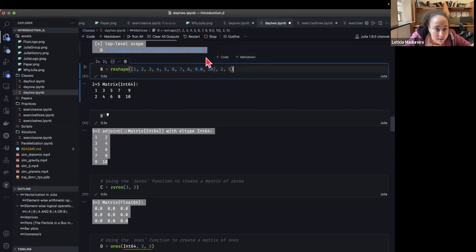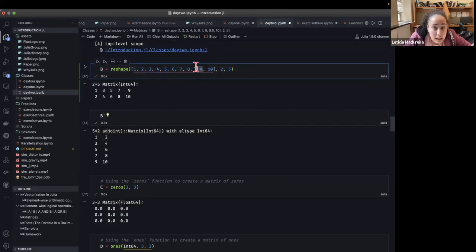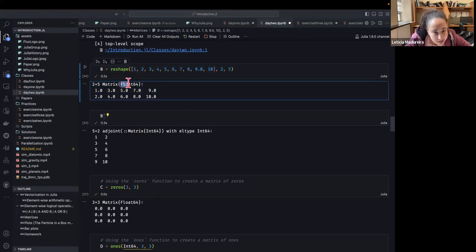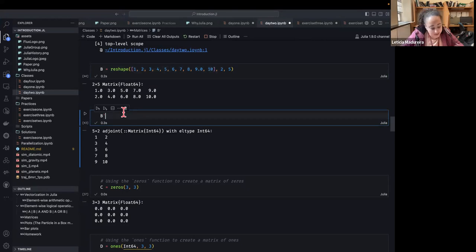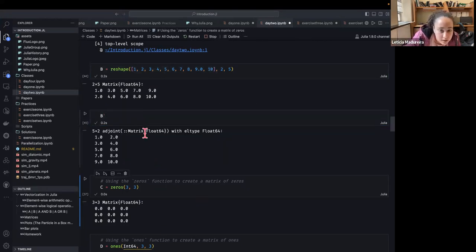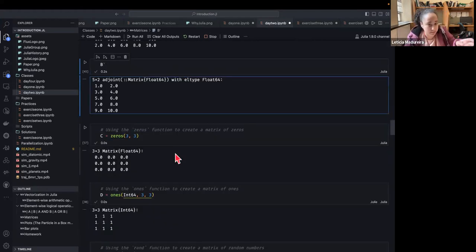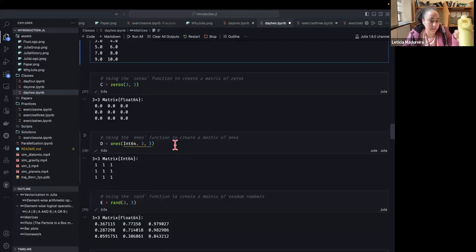Now let's test something because we love typing. I will put the number 9 in this vector as a float. What is expected to happen? Again, we have this transformed all into float numbers, which is interesting because we always try to keep the types inside the matrices the same. Okay, great. Let me just drink some water.